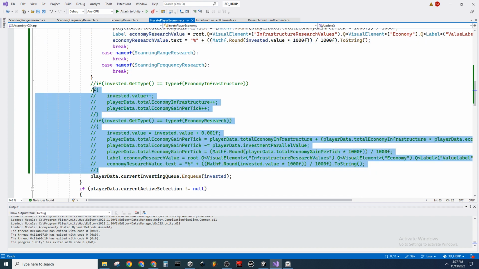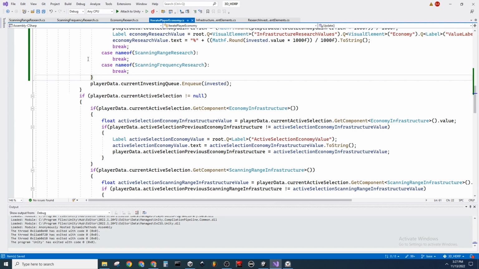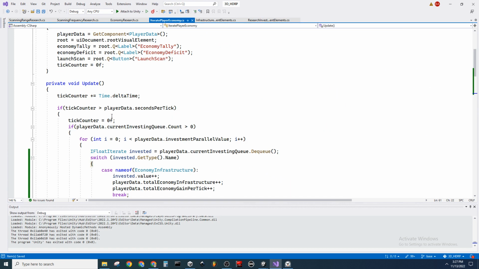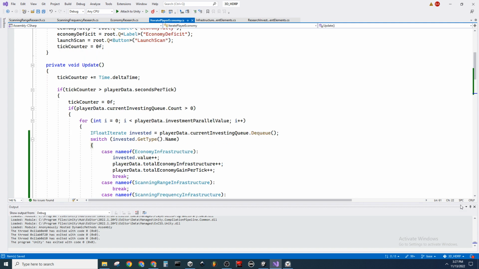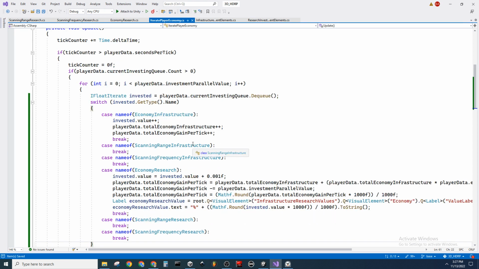I'm going to yank out these comments. And this is going to be just a smidge quicker for this particular loop because it is in the update loop, so breaking it through a little quicker is probably not a bad idea, but it's a gigantic switch case. It really is.